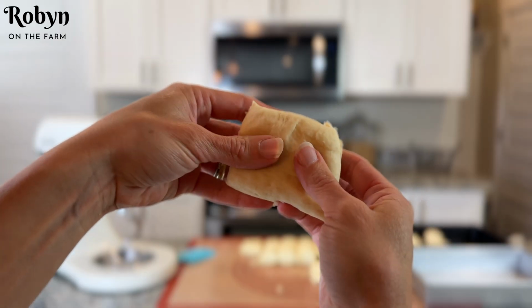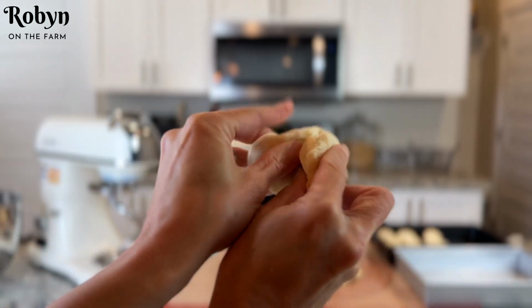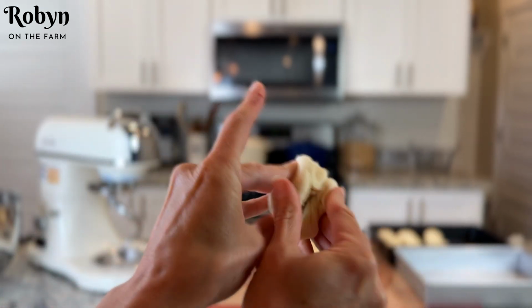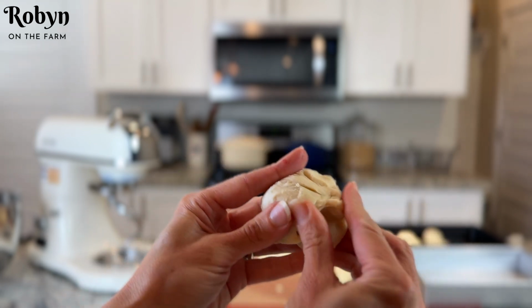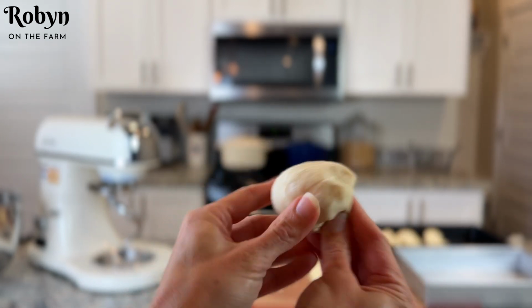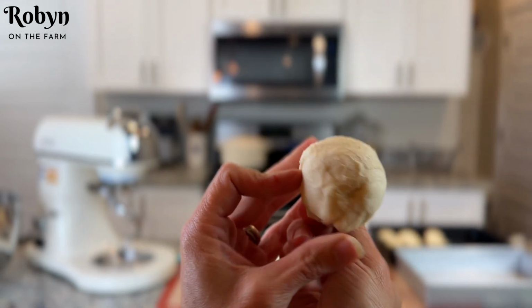I'm gonna try to show you up close how I shape these rolls. So I have one of the 24 pieces, and I'm just gonna go like this. Fold it over, and then pinch it all together at the bottom. And then there you go. You have this really pretty little round roll.